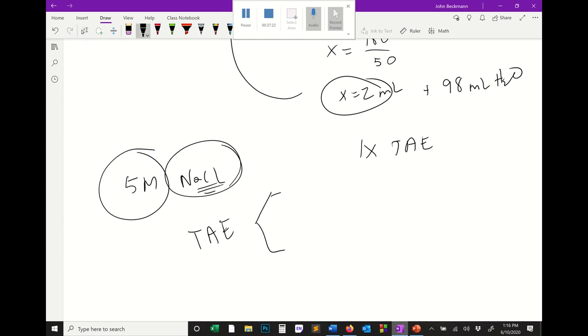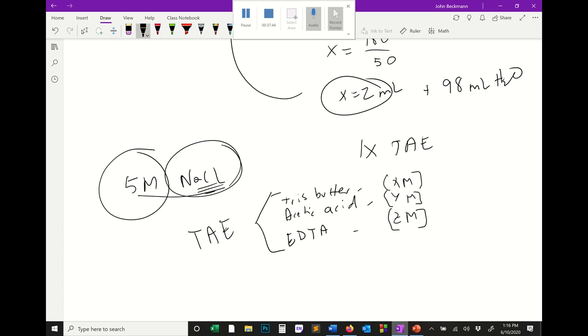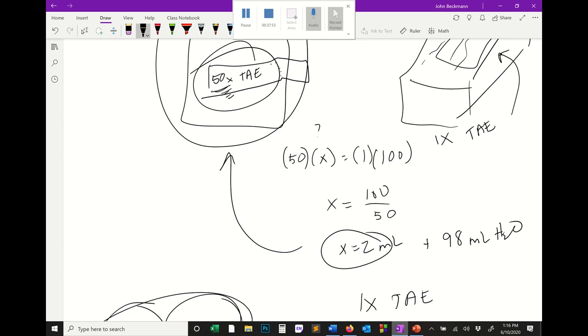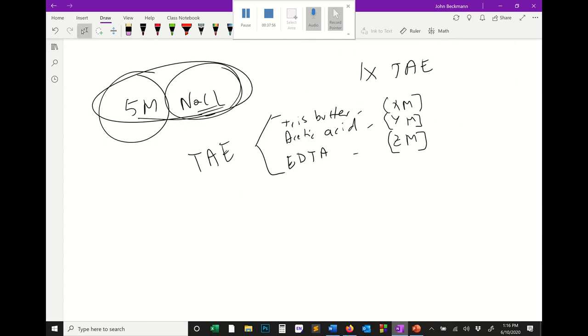TAE is a solution of 3 separate things: tris buffer, acetic acid, and EDTA. These 3 different things are all at different molarities, X, Y, and Z molarities. So you can't just write it like you would write 5 molar sodium chloride. What we write is 50x TAE, and that solution is not used at 50x, it's used at 1x. So there needs to be a dilution of 50x to 1x, at which point we then use it.